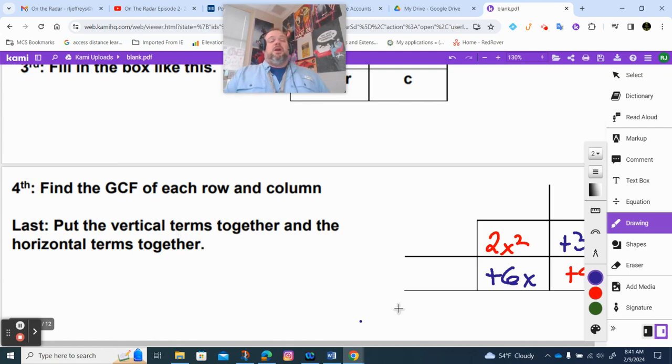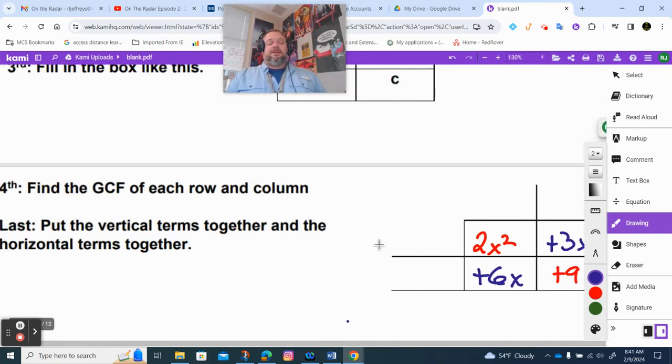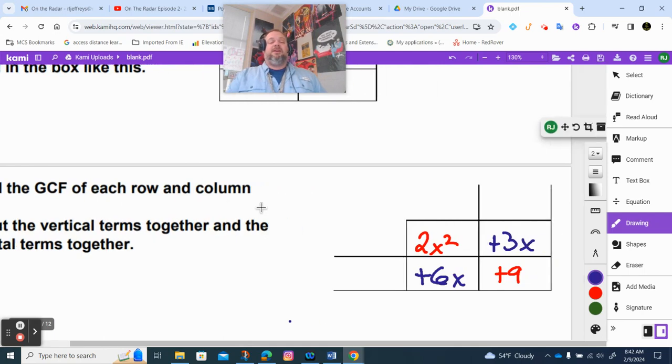All right, we're going to get the GCF of each row. Rows go across. So let's think about this. What is the biggest number that will divide 2 and 3? 1. Yeah, there's not an actual number besides 1. So we're all right. For our x's, what is the smallest number? X squared or x to the first? x to the first. So we're going to pull that out.